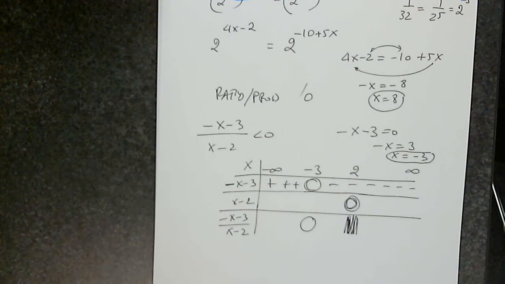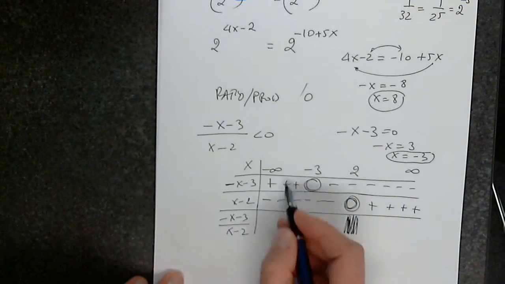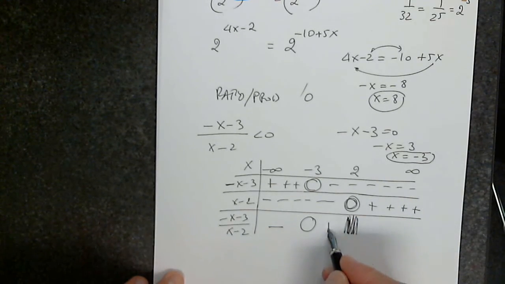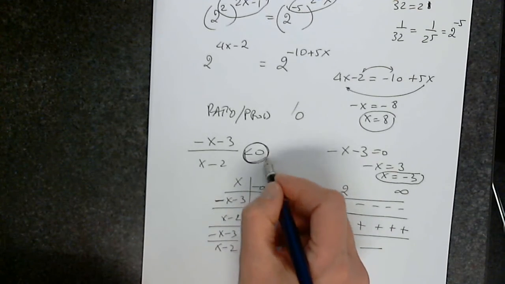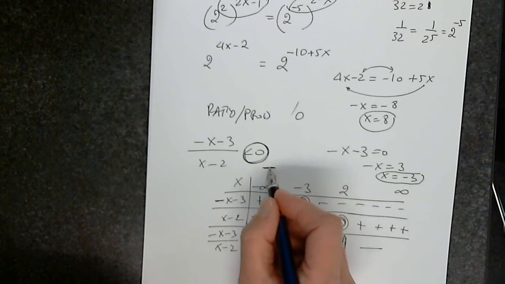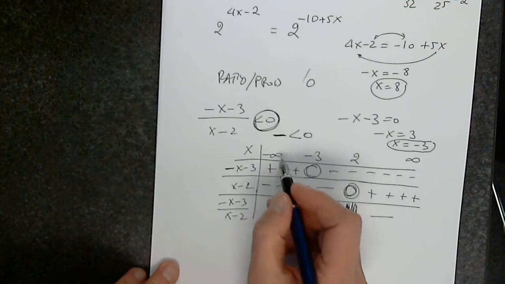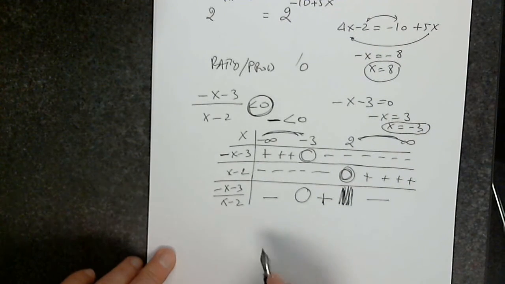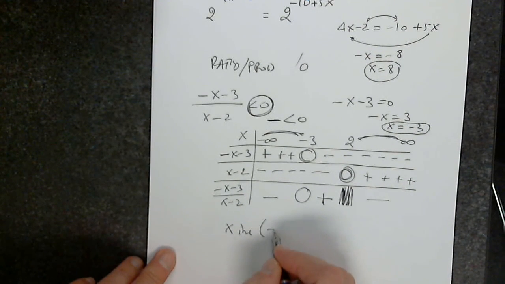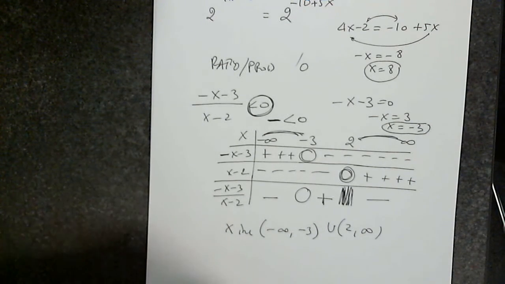This one, though, it looks like this. It's coming from negative and going positive. So it's negative, 0, and then positive. On this interval negative, on this subinterval positive, on this subinterval negative. And now I choose what I'm asked to. And I know that only negative sign is less than 0. So I have to choose negative, which means I have to choose this, and I have to choose this. So then x in the interval, negative infinity and negative 3, union 2 to infinity.